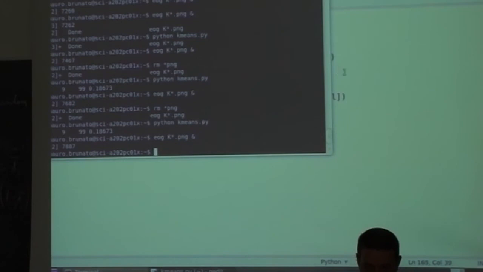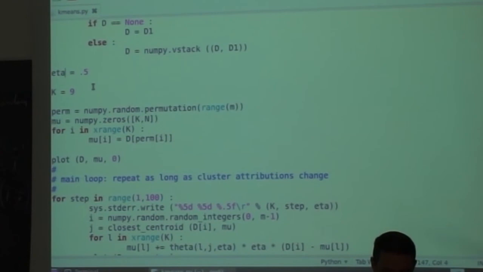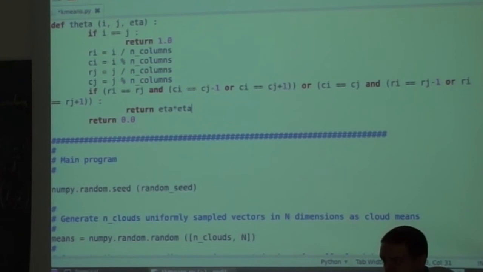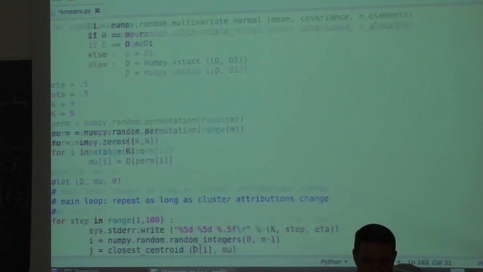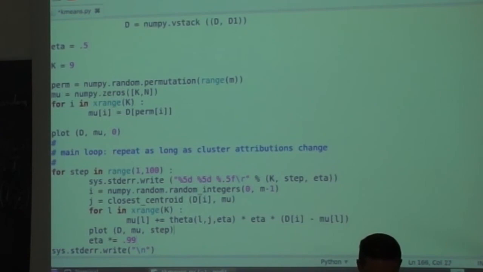For example, what we can do actually is this. What happens if, rather than returning eta here, we return eta squared? In this case, we have that eta is reduced from one step to the other. But the effect of pulling the neighbors is reduced much more. Okay, because the square of eta goes from 1/4 to almost zero towards the end. In fact, we can also write it here.